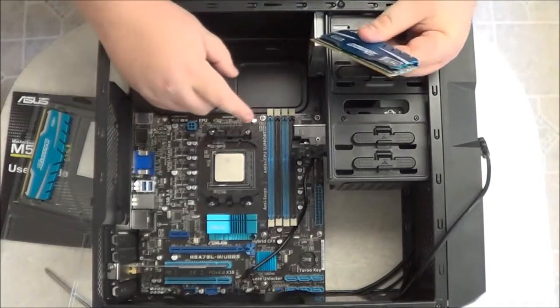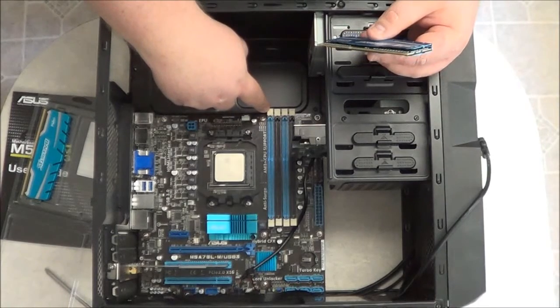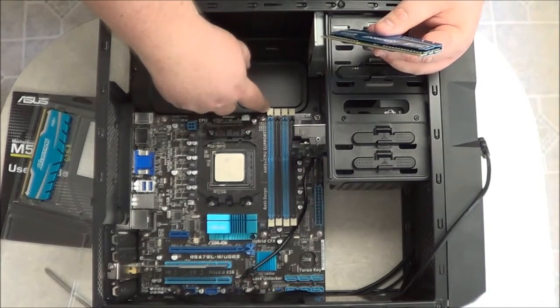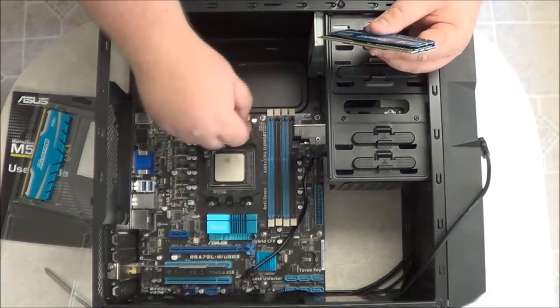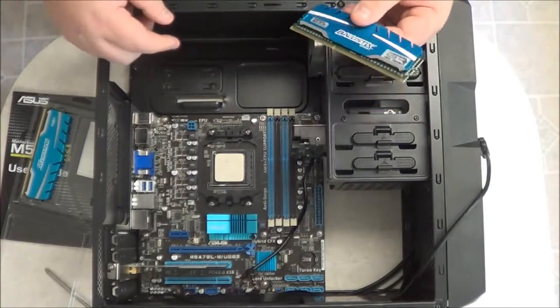The first memory slot you want to install is the very first one. It's always DIMM A1, or it'll say DIMM 1, or DIMM 0. That is always the first one. It's usually the closest one to the north bridge or the processor. And they are identified as to which slot they are.